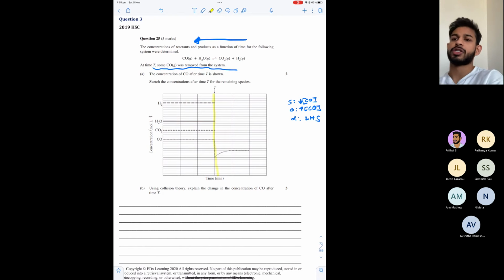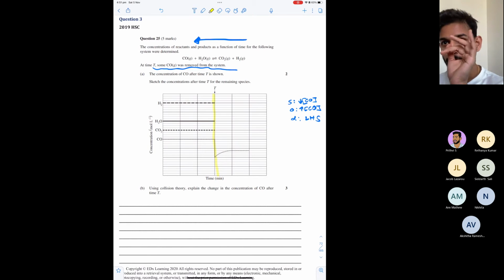Should the concentration of any of the other gases change in that stimulus phase? Jacob? Do you mean like an abrupt change, straight vertical? Yes, exactly. So when I'm talking about stimulus phase, I'm talking about at that exact point in time, should there be any change, so vertical change in the concentration. Forget about any time after that. So Jacob's completely right. There's going to be no change in the concentration of any of the other gases, right?